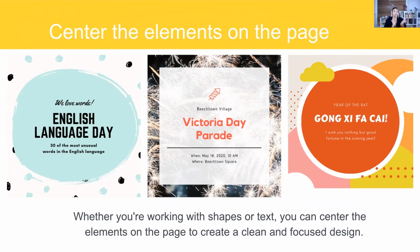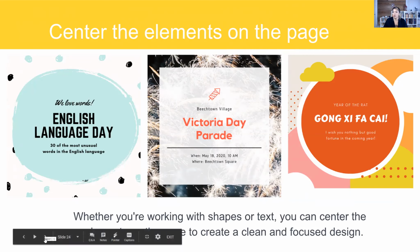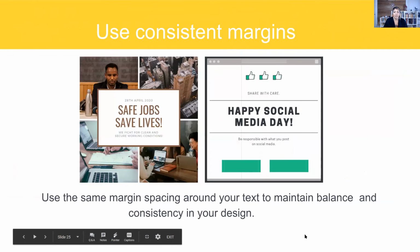And this says here, whether you're working with shapes or text, you can center the elements on the page, and that creates a clean and focused design. So you see here we have all different types of backgrounds. We're using all different types of shapes layered on there, some transparent, some simple, some like this design on the right actually has got a lot going on. It looks simple in one way, and then the other, you're like, wow, there's circle, oval, dots. There's a lot going on. But you can just see, again, everything's centered right there and very clear. So that is a great way to just start with your layout. Don't worry, you're not being lazy.